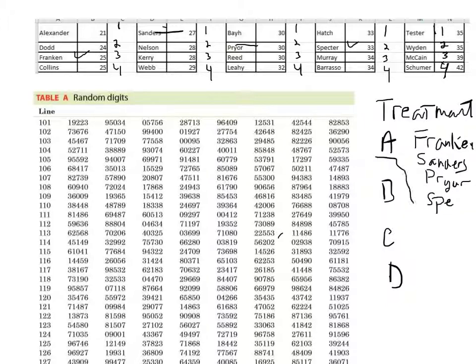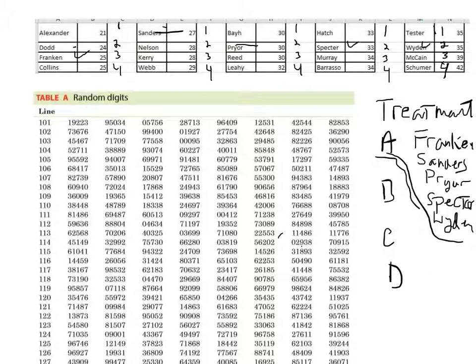These are all group A people, right? And I've got this last group. Let's see. So the next number is a 0. The next number is a 2. So in this last group, Wyden's going to be assigned. Okay, so that's all the people that are going to get assigned to treatment A. I have one person from each grouping, each of the 5 groups.